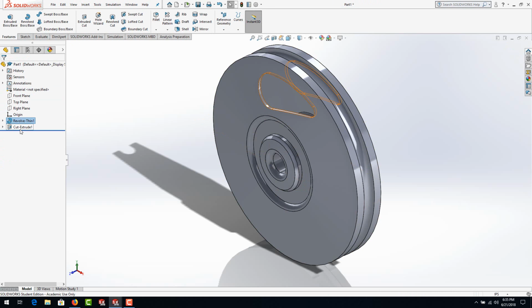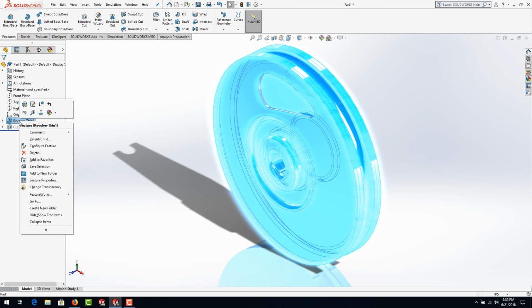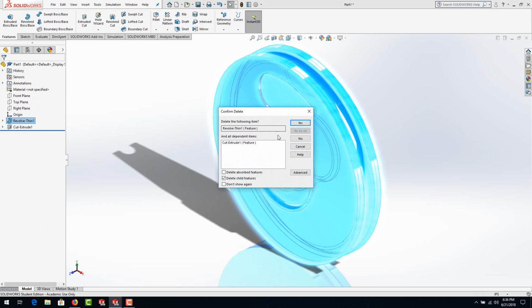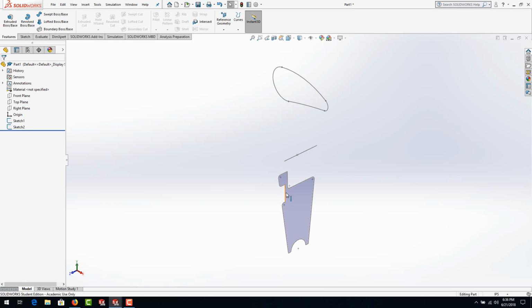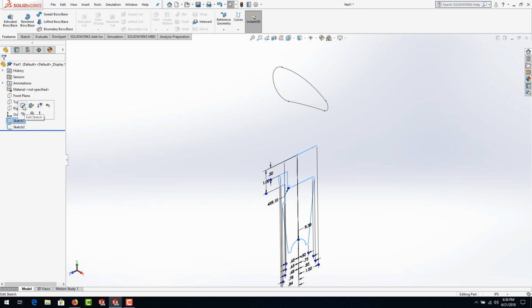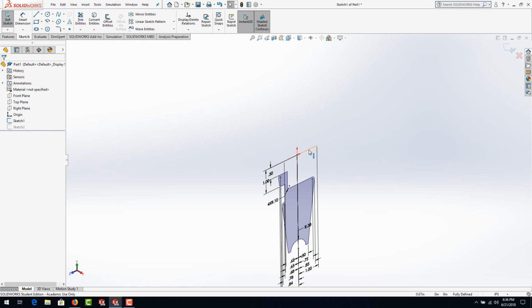So what I can do here, because it's not letting me go back, at least from what I can see, and I'm kind of on the spot, so I'm not going to waste too much time here. I'm going to go ahead and right click and delete it. And we'll go ahead and delete the child feature, which is the opening there, but it should leave the sketch, at least I'm hoping. Let's go ahead and hit yes. There we go.